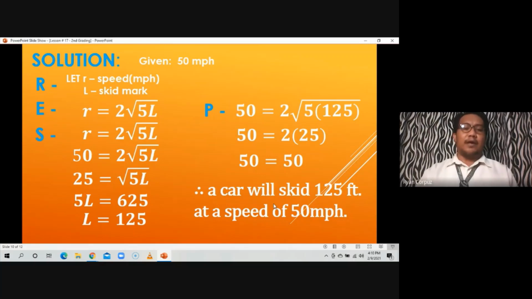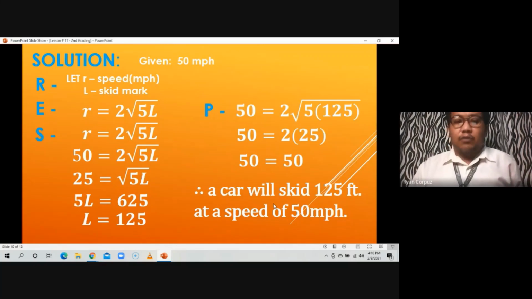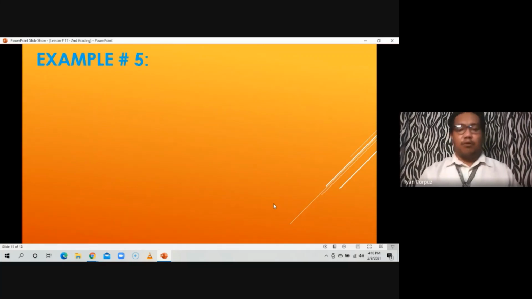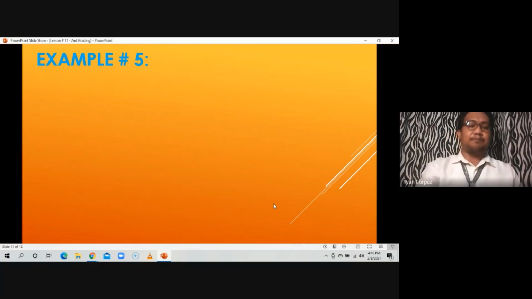I hope that you get example number 4. So example number 4 naman kasi, wala ka nang kailangan na i-form pa because the equation was already given. All you have to do is to substitute na lang yung ibang given dun sa equation for you to solve what is asked in the problem, just like what we did on example number 4. So let's have a similar example to that. Let's have now example number 5. So I guess this is already the last example.